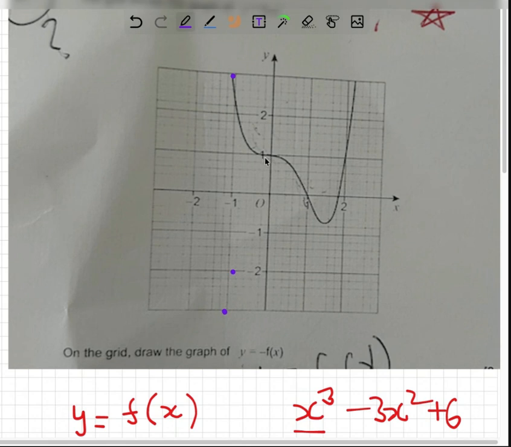And then similarly, this stationary point, nearly here, is on the number 1, so it will go to the number minus 1. So basically, your chart is going something like this here. Similarly, for this part, pick up a point: this point is on the x-axis, so the reflection will also be on the x-axis. If I put something in the middle, like this point, it is 2 small squares away from 1, so it will be 2 small squares away from minus 1 as well. So if I plot this graph, it will come over something like this.